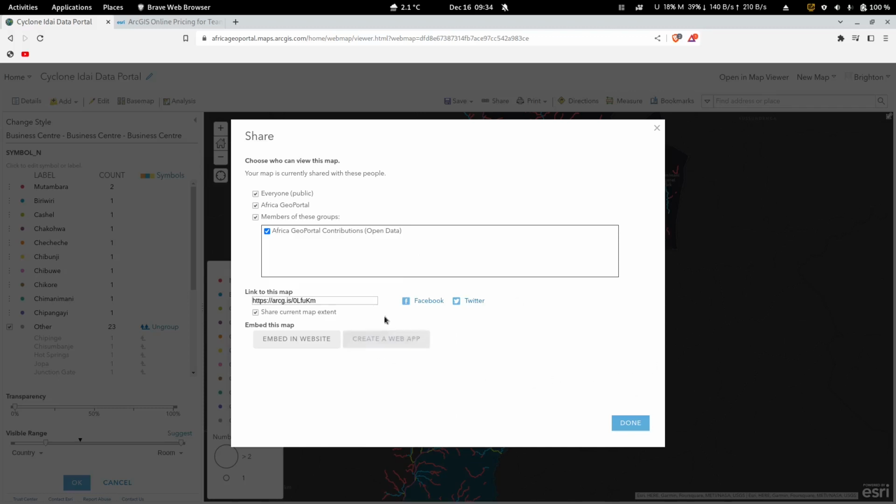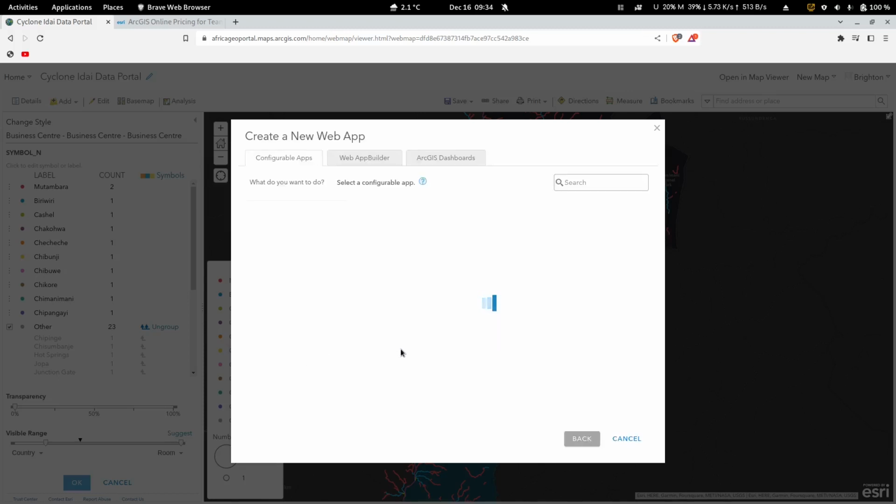But now I want to create a web app that can actually show the interactivity of the map. You can also embed this in a certain website that is different from AfricaGeoportal, and it can be viewed nicely.